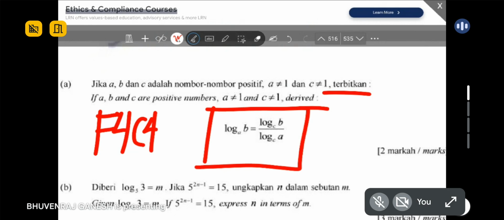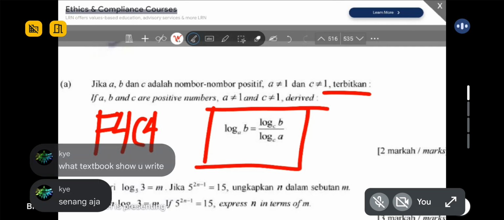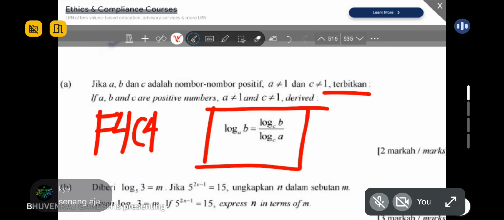So does anyone know how to prove this or not? What is your first step if you know? You must know. So anyone? Give me some idea. What does the textbook show you? Mr. Kai, do you have textbook in the exam? If you have textbook in the exam, very good for you. Means that you must remember the steps. So try not to look at textbook and answer my question based on your knowledge.